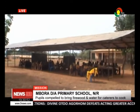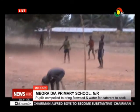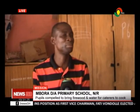This affects sitting posture. It has actually discouraged a lot of children from enrolling into the school. Because as at now, if you go into the community, you see a lot of children sitting there. Most often, I leave the school premises and go into the community to ask the children to come to school. They will come all right, but the following day, they decline. You follow up to ask why, and they tell you they came the previous day, they didn't get places to sit. And they cannot imagine sitting on the floor when their counterparts in the towns are sitting in well-built classrooms.